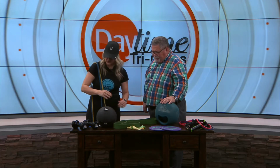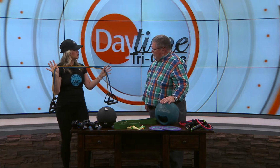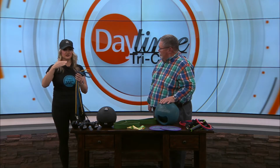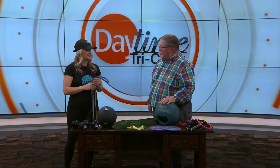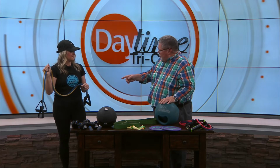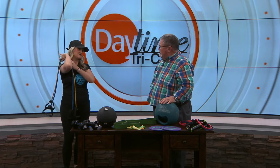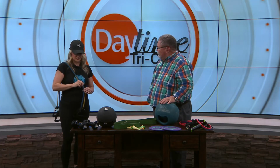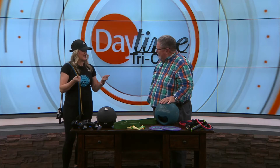Not expensive, that's correct. I brought some handheld ones. These are great for any kind of push or pull movement. A lot of people affix these inside their home somewhere, whether they have a stability pole or any place that's nice. Even some anchors in the wall would be great to use. And if you like doing rehab, I've used these for rehab on some shoulder surgery and things of that nature, so you can use those as well. Very effective. It's amazing the strength base that you can build from the resistance tubes, as well as having just the handles that are nice to help with that as well.